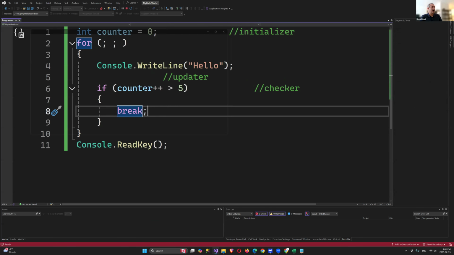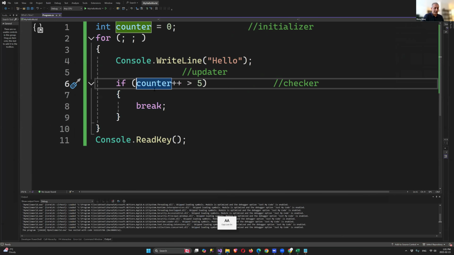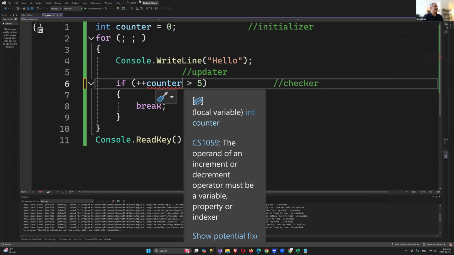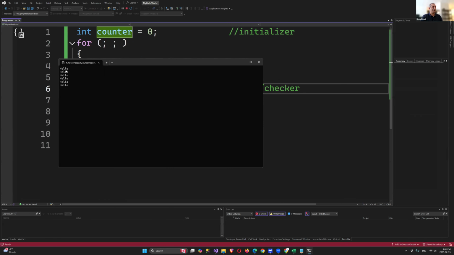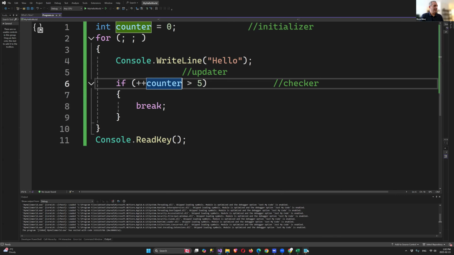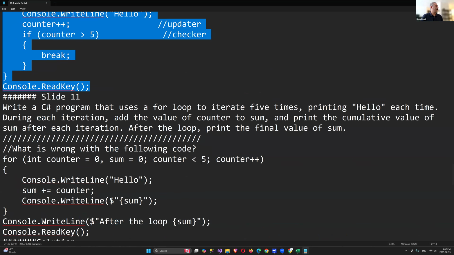So one extra. That is why we need to say first plus plus. And then this time it's going to bring it back to 6 hellos, the same as what it was. 1, 2, 3, 4, 5, 6. Does that make sense? Combining those two together. Okay, here's the answer.